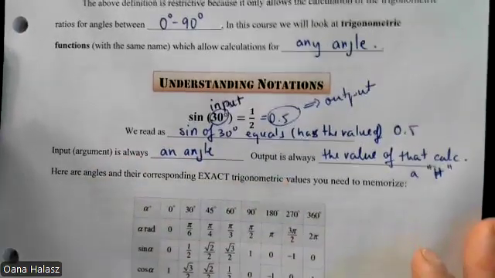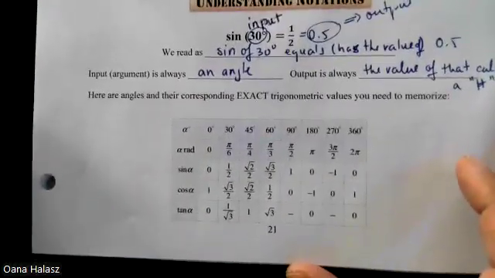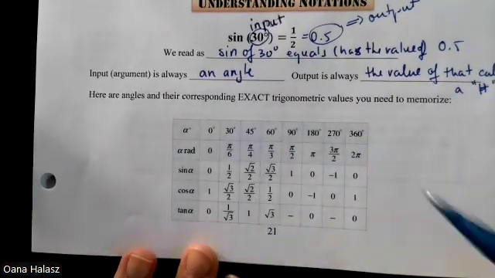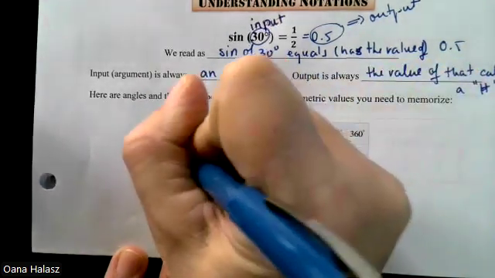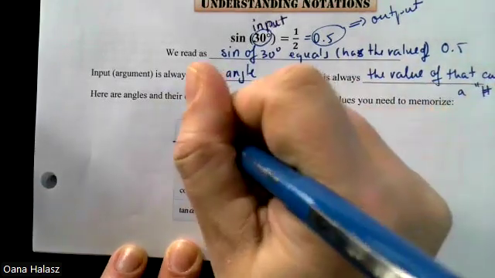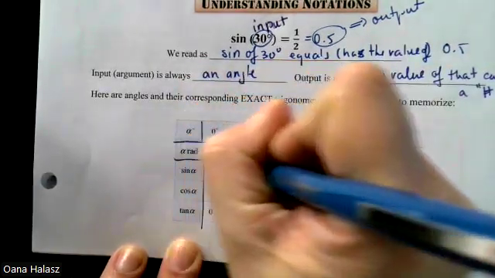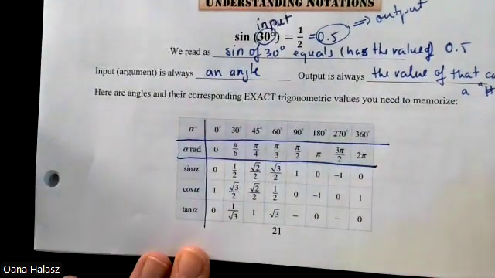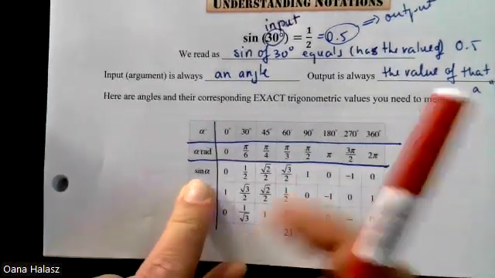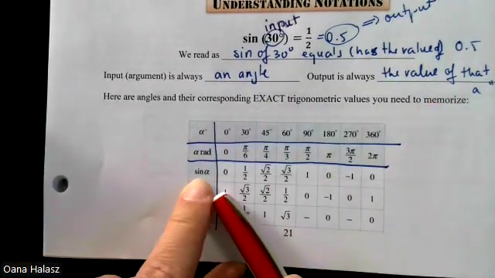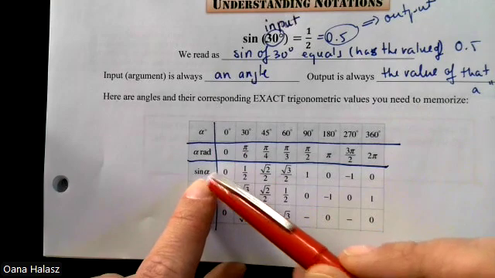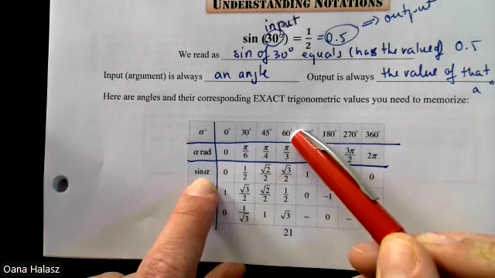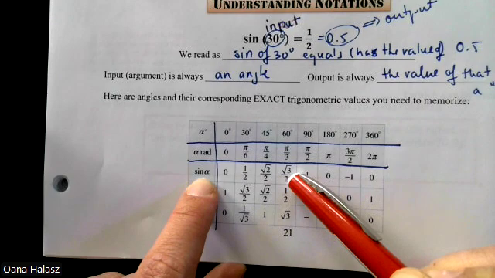Okay, here are the angles that we're gonna work with, and their corresponding exact values that you will need to know, memorize. So you have them both in radians and in degrees. So those are the angles in degrees, and these are the angles in radians. How you read this table, you just look at the sine, that's the trig function that you're calculating for. Alpha is just the name for the angle, and these are the angles of your choice. So if I say, what's sine of 60 degrees? You just go here and it's square root of 3 over 2.